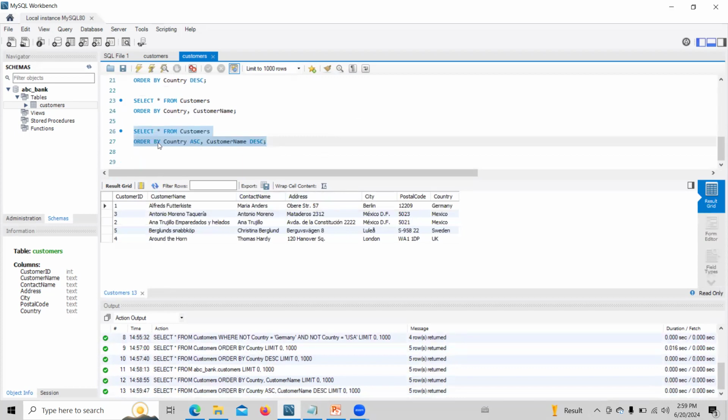If you see, ordered by country, we have Germany, Mexico, Sweden. Here we want the customer name as descending. Before that you saw that Anna was first, and now Antonio is first, because it is sorting in descending order. If the country is the same, then this one applies. So I hope you understood the logic of the order by statement and the OR and NOT operators over here.